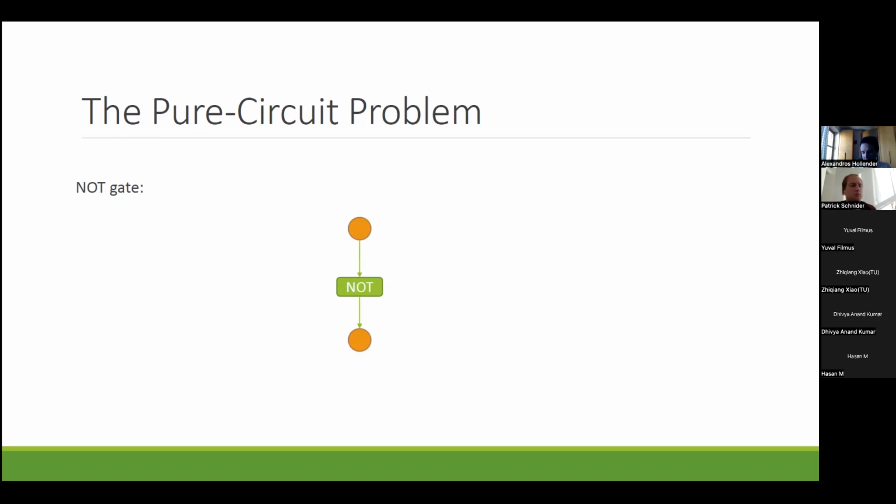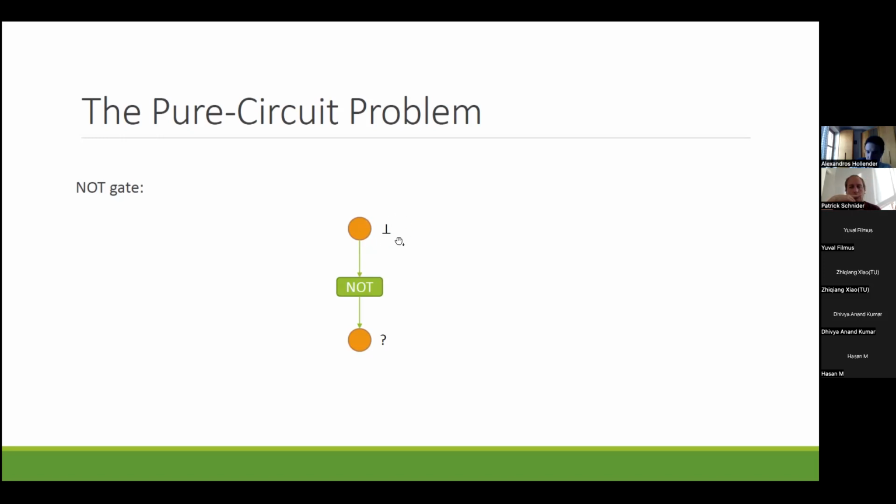So when we have a NOT gate in our circuit, if the node that is the input to the gate has value 0, then the gate will be satisfied if and only if the output node has value 1. So you can think of this gate as computing the NOT function. If the input is 0, it outputs 1. Similarly, if the input node has value 1, then the output node will have value 0. So the NOT gate enforces that a 0 is turned into a 1 and a 1 is turned into a 0. I haven't defined what the gate does if the input is garbage. So let's look at that next.